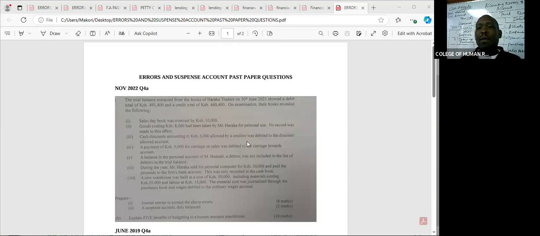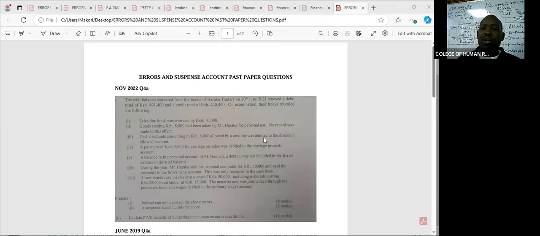Then you are supposed to record it now into the correct account. The correct account in this case is discount received, which should also be credited. You can see that we have done two credits there. We have credited the discount allowed, and that one we are forced to do so because we need to reverse this wrong debit in that account. We have credited the discount received because it is the correct account to be credited.